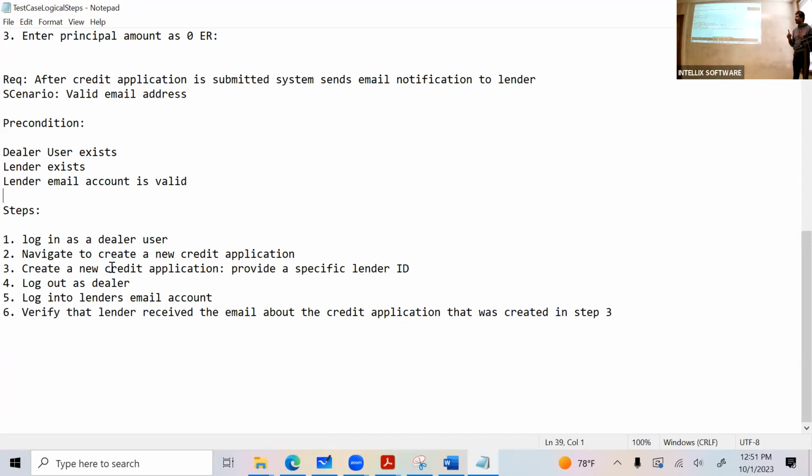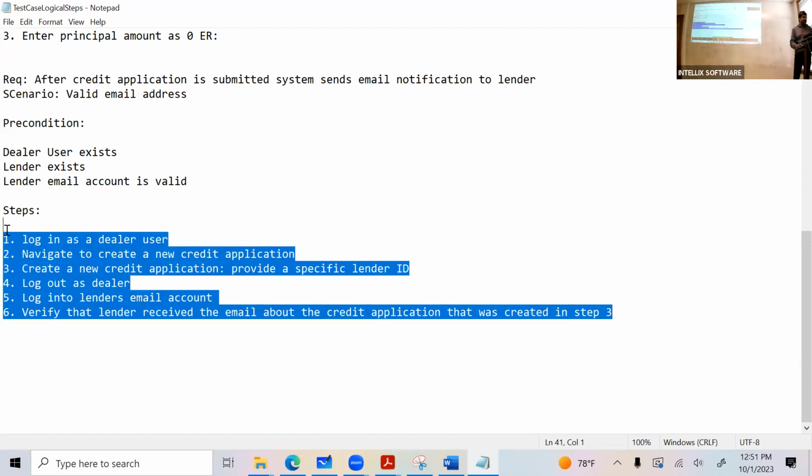I was saying the logical steps. For every one of the 5 test cases you need to write, make sure you write down the logical steps correctly: who is doing the work, what business process, make sure your business process is correct. So do it in 2 steps. The first is to write all the logical steps.